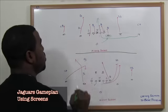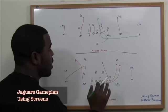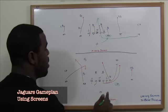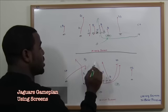Now on a quick screen, this is the guy we're going to give the screen to. This can go either way, and you see how this is set up. This is actually set up in a good way to influence the defense, because we have this tight end on the line of scrimmage, tight to the line, shooting through the seam in between the free and strong safety. And what that does, it also influences this strong safety to either jump this route, leaving a quick screen open for the receiver, or if you want to call a fake quick screen, you can hit the tight end here, you can also hit the hang route right there or the flag there.